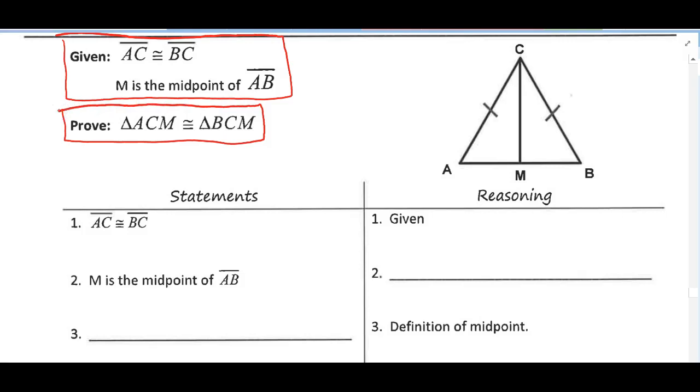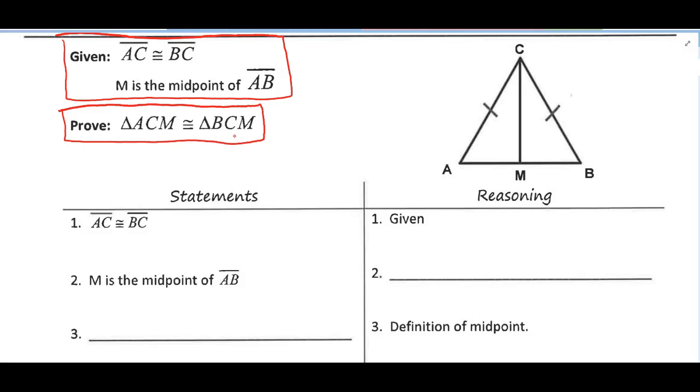Okay, so as was talked about in the last video, the stuff that we want to prove is going to be the very last step in our proof, always. All right, and then we're going to use the given information here, the stuff that they tell us is true, and our picture to help us prove that these two triangles are congruent. So we've been working on our triangle congruency conjectures for a bunch of days now, and now we're going to actually apply those to proving that two triangles are congruent.